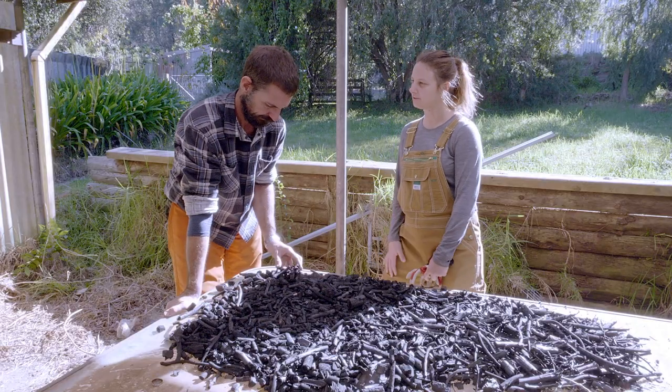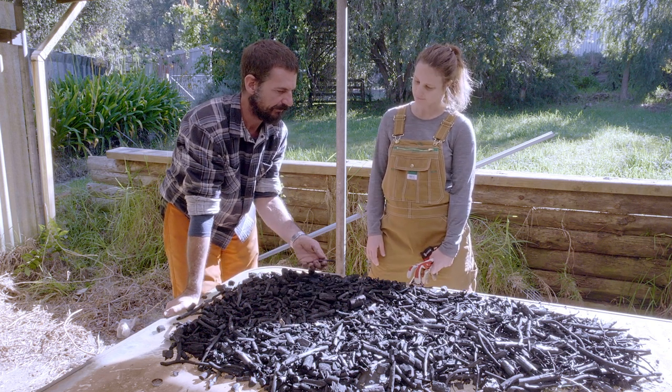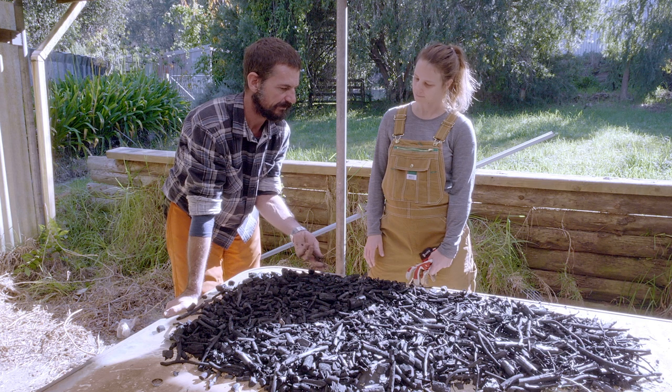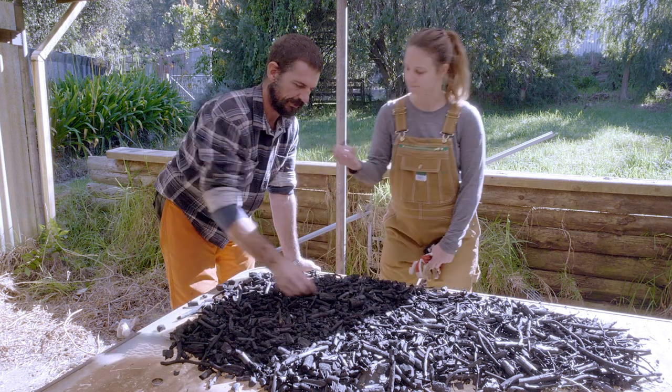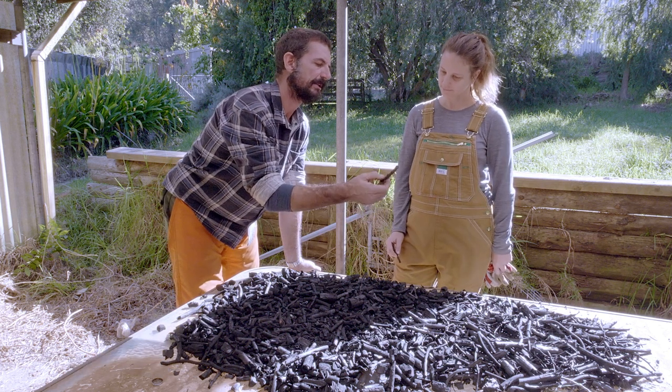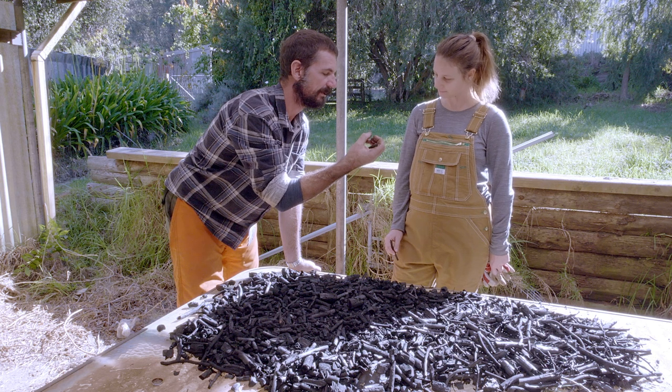Why do you make charcoal? So some of this is going to go into our garden. Or throw it into the compost that we make, with all the chicken poo and stuff like that. So all of the surface area that's in the carbon, in the charcoal, like the matrix of carbon, it holds onto stuff really well.